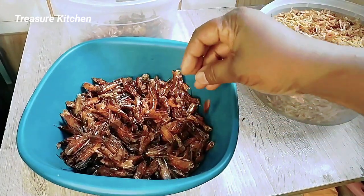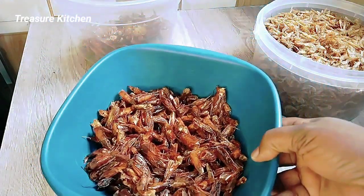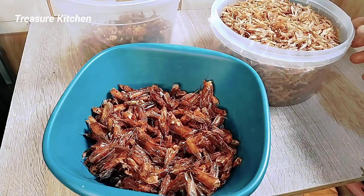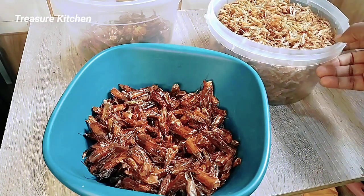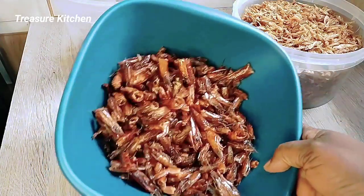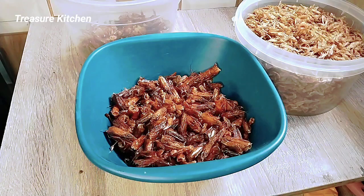So I'm going to be grinding this into powder to make our seasoning. So we're going to be taking half of this and then all of this and grind it to powder. Let's get started.